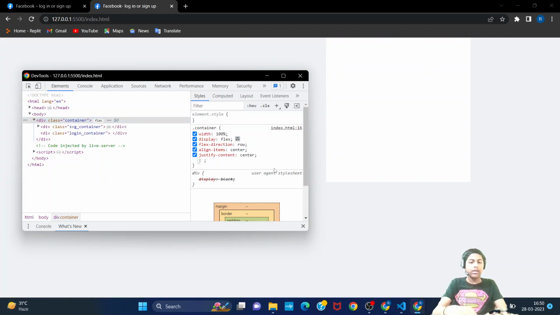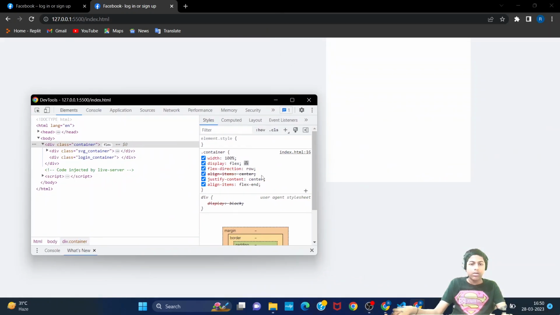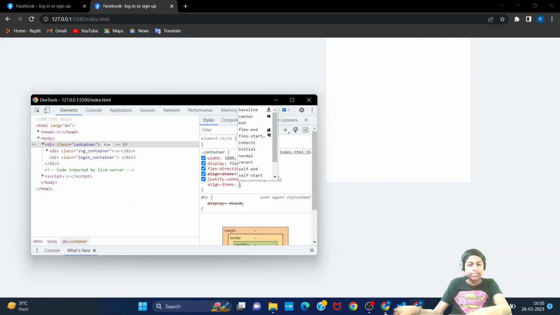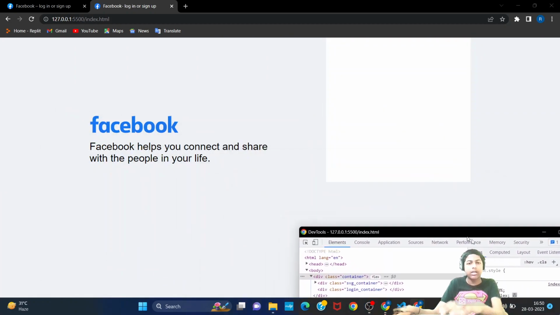Let us see. If I say align items to be equal to flex start, no. Baseline, center. Okay, it's center, but now also we are not getting that.